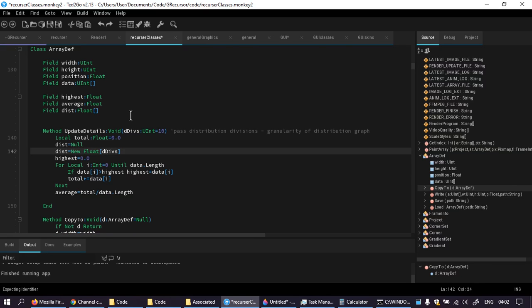Now, what I need to do is figure out which distribution bucket each pixel falls into. And I want to make sure that it doesn't end up off the top. Right? Is that right? So I need to find the highest first, then go through them all again.